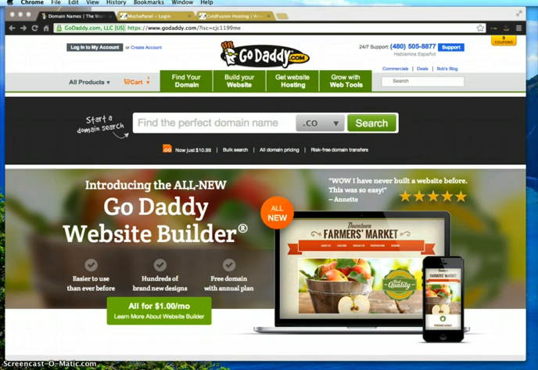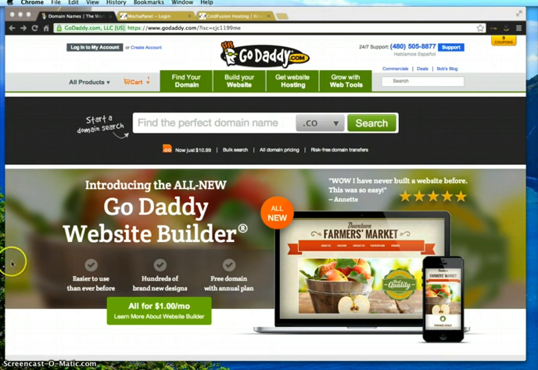We're using GoDaddy here, and both setting up the hosting and the domain is a very, very simple process. And the process that I'm doing here is I'm setting up a domain with GoDaddy, and then I'm setting up a separate hosting account with another third party. In my case, I'm using HostTech.